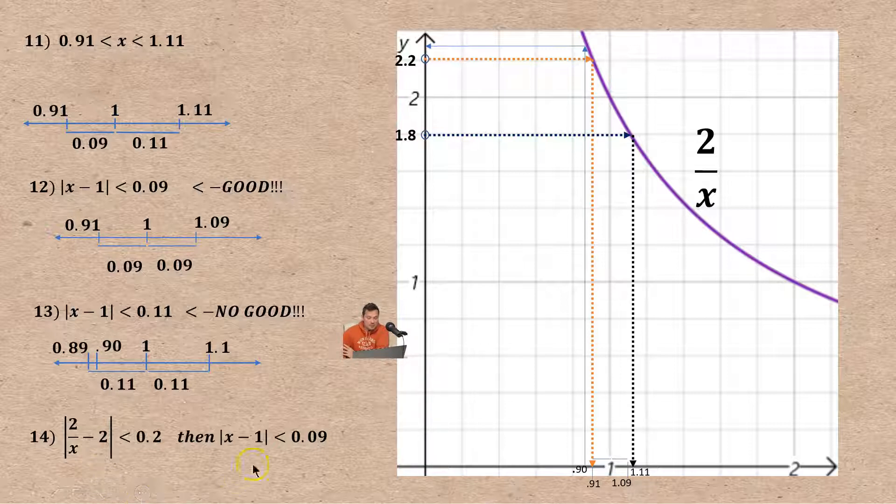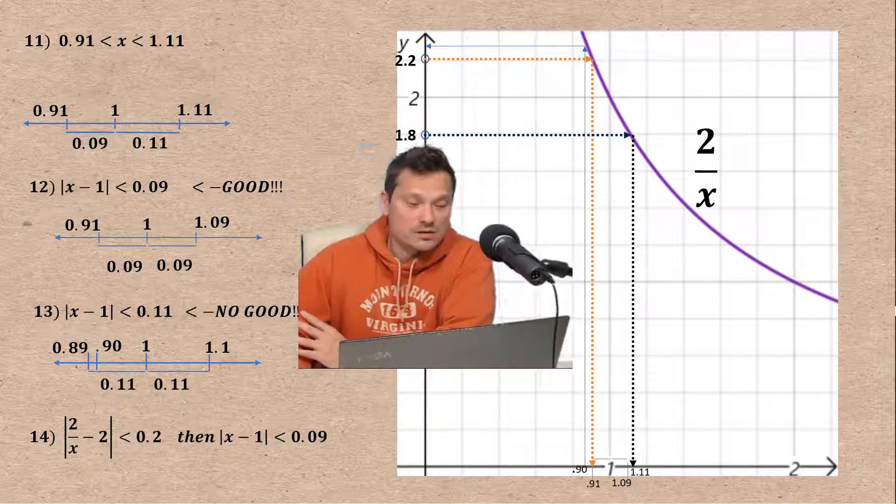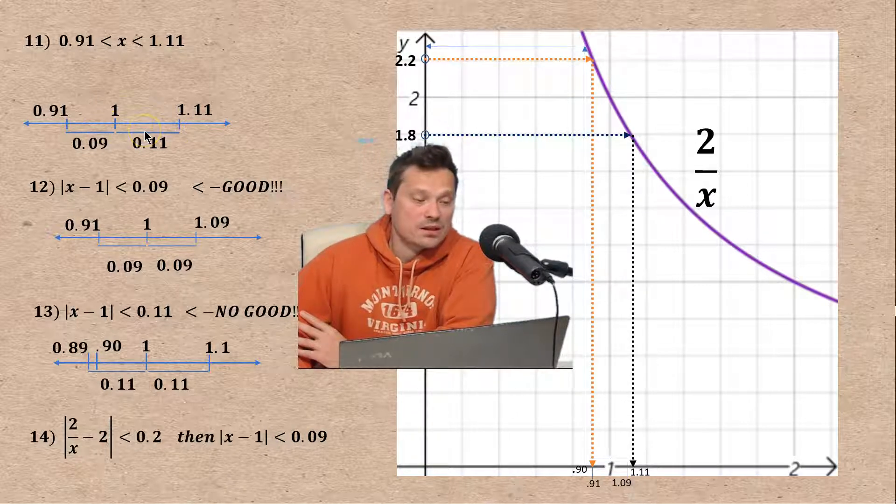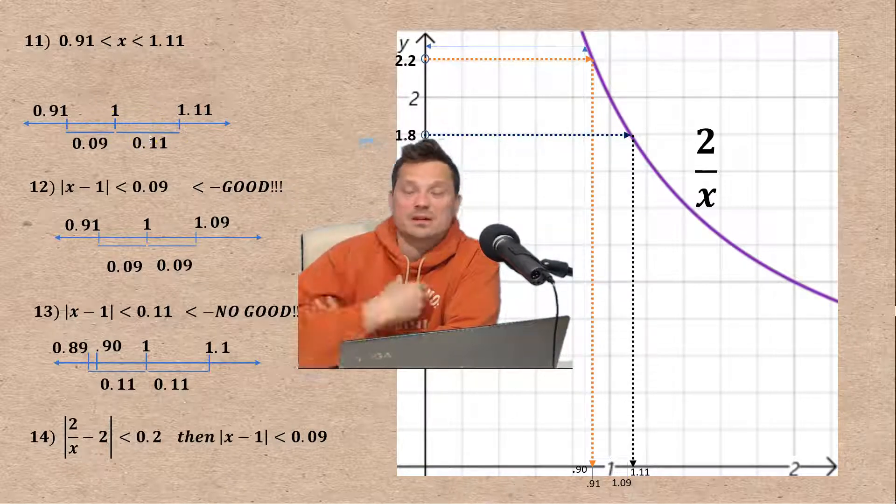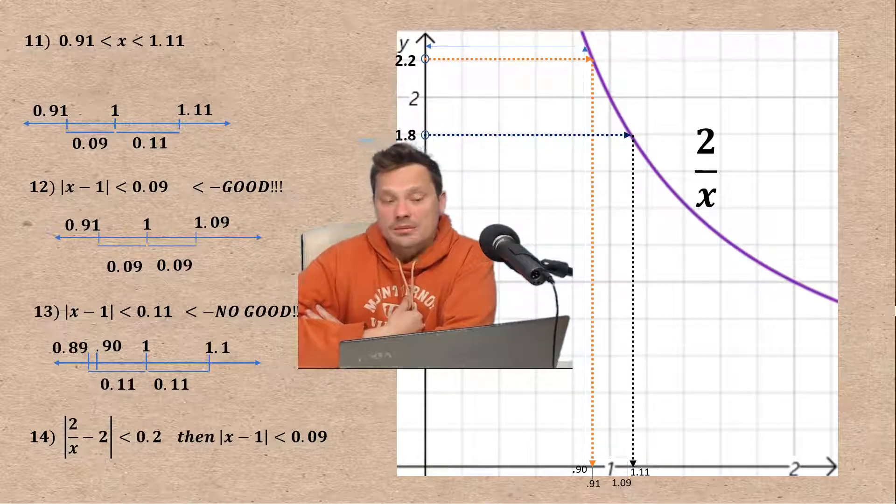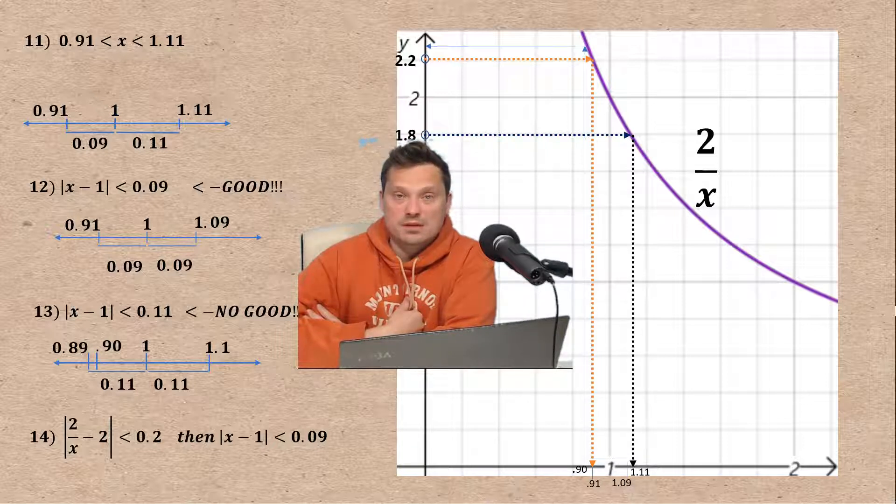In other words, that 0.09 is the smaller of the two possible gaps that we got when we just solved our inequality step by step. And that is it from me. Thank you so much for watching. Please give a like and subscribe and I'll see you in another mathematical video.